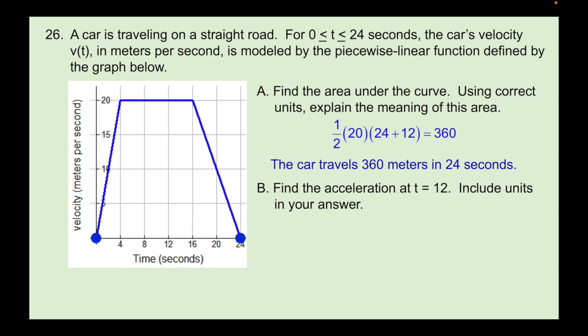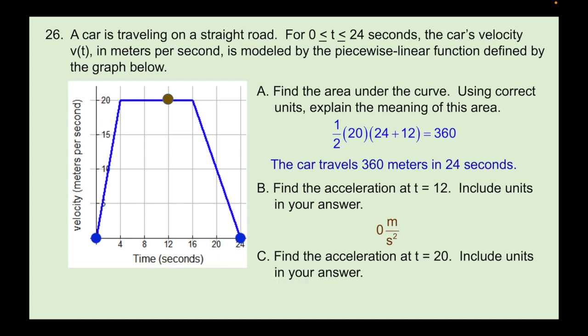For B, find your acceleration at t equals 12. So again, this is a velocity graph, and we're looking at acceleration. That causes us to travel down the chart, and traveling down the chart is going to tell us to look at slope. So I want to go to 12, and that puts us here. Now the slope of this piece right here, it doesn't go up at all. So that's 0 over 12. And so that's just going to be 0. So that means that the car is accelerating at 0 meters per square second.